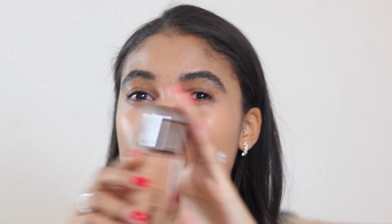And I like that you can put it on the back of your hand. I like that it's definitely one that you can wear under your eyes and it's not going to irritate under your eyes. I'm a really big fan. And I think if you have dry under eyes or more greasy under eyes, it doesn't make it worse on either side. It works well with both of those under eye styles.